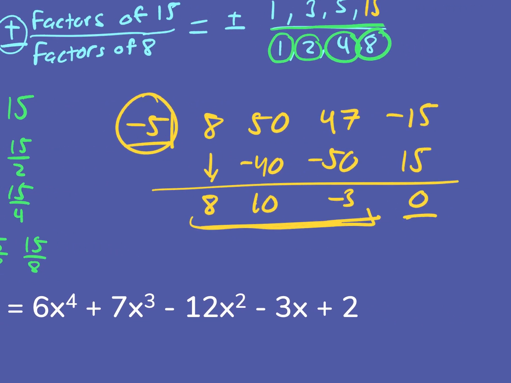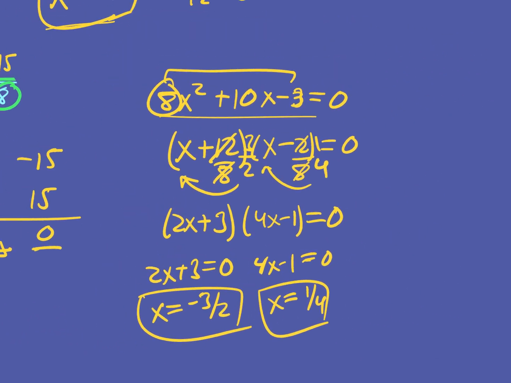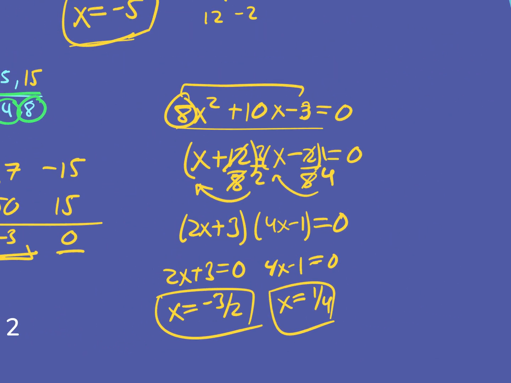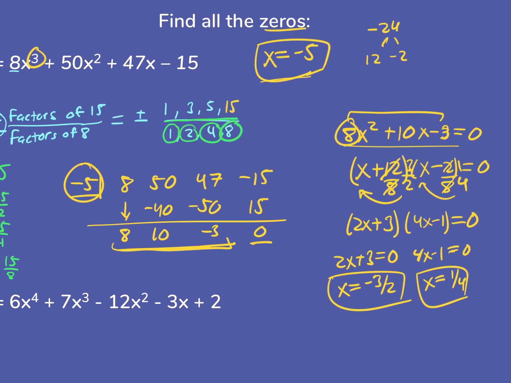So if we kept going with our synthetic division, let's say you didn't know that you had to write this and factor it, then you would have been stuck doing this for a really long time using fractions in your synthetic division, and it gets nasty, right? You need to recognize from the beginning that as soon as you get something that works, you need to immediately reduce it. I don't want to take my original polynomial and keep trying numbers, because if this wasn't factorable, I would have had to use the quadratic formula and nothing would have worked. I wouldn't have been able to get my answers the way that I did here. So that's just something to keep in mind.